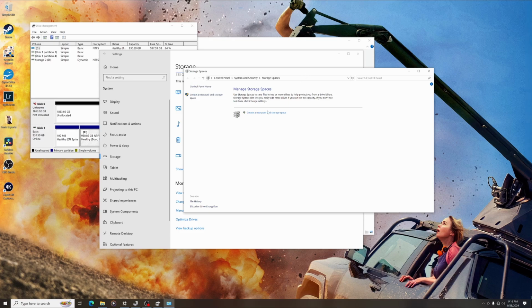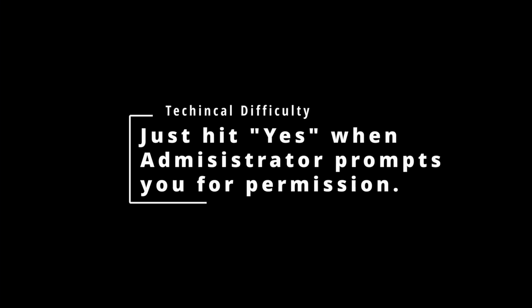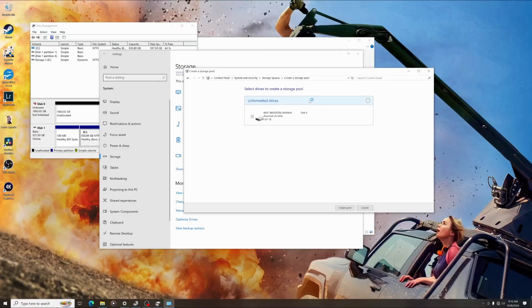So we're going to go to create a new pool in storage space. We're going to hit yes. And we're going to see what it comes up with. Now, it's either going to give you a couple of options. One, it will select a drive. And so, as you can tell, we're seeing our drive right now. Or, the first time I tried this, it's going to say there are no drives. And it didn't give me any pools. And both of those options are a plus. If we're seeing both of those, great. But if we're seeing them in a pool, we're going to have to disentangle them from the pool.